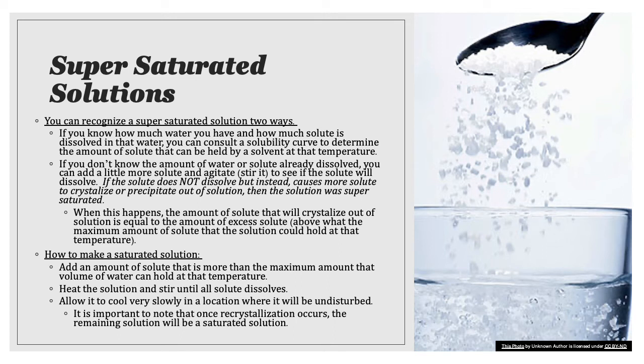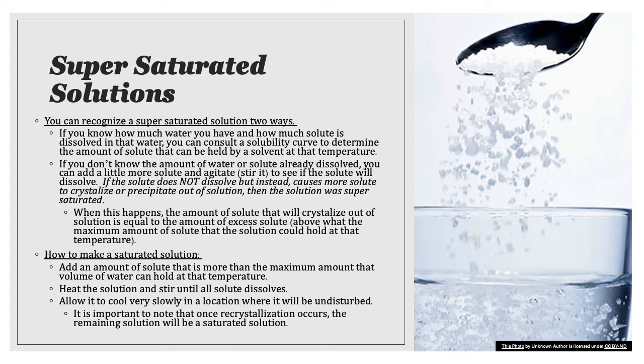They make supersaturated solutions of sugar water, and they grow the sugar crystals on some surface that they put in there. Sometimes it's a string or a wooden stick or something like that, or maybe even just little pieces of sugar. When this happens, the amount of solute that crystallizes out of solution is going to leave the solution behind as a saturated solution. So you're only going to be able to get out a mass that's equal to the excess solute that's in there above the saturation point.